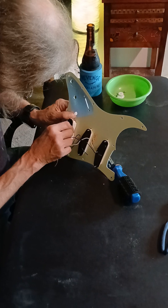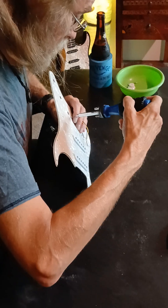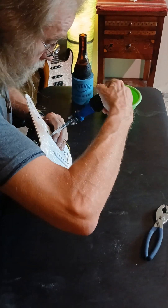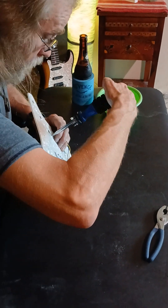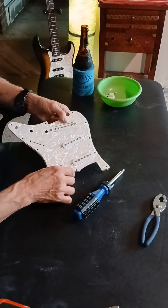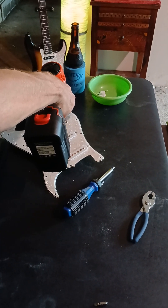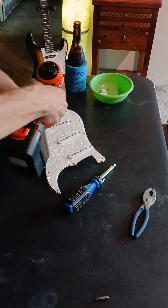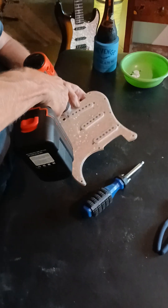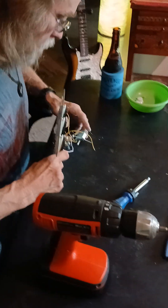This is going a lot quicker than I thought. Well, good, because we are already at 25 minutes. This one goes above the threshold of the pickguard because, like I said, we've got to make adjustments - you're not putting it on the guitar yet. There we go - the pickups. Cool.